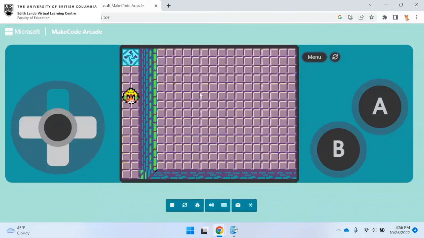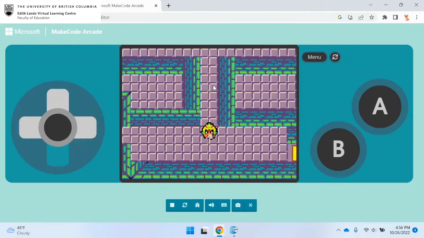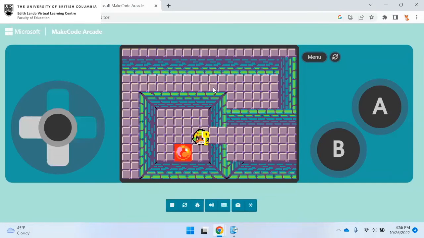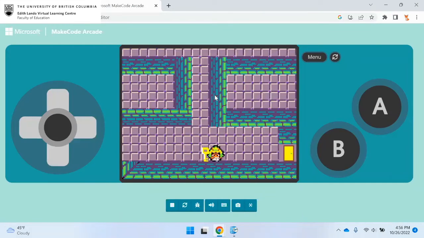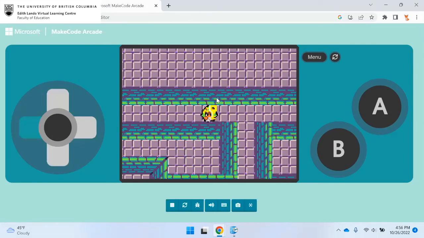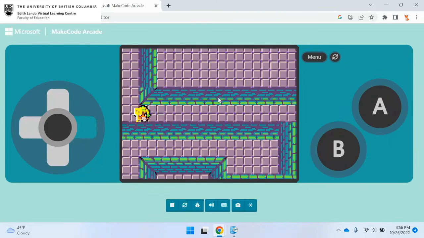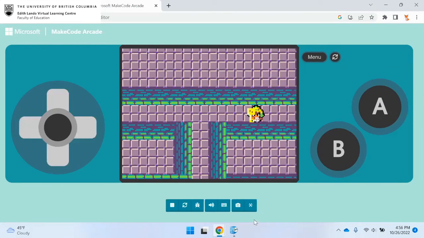And for a lot of students, this is a big wow part for them, because their character is really coming to life now. Their character's starting to look like an actual character in a game. So this is a really fun part. I like to watch how students react to their character coming alive with their animation.